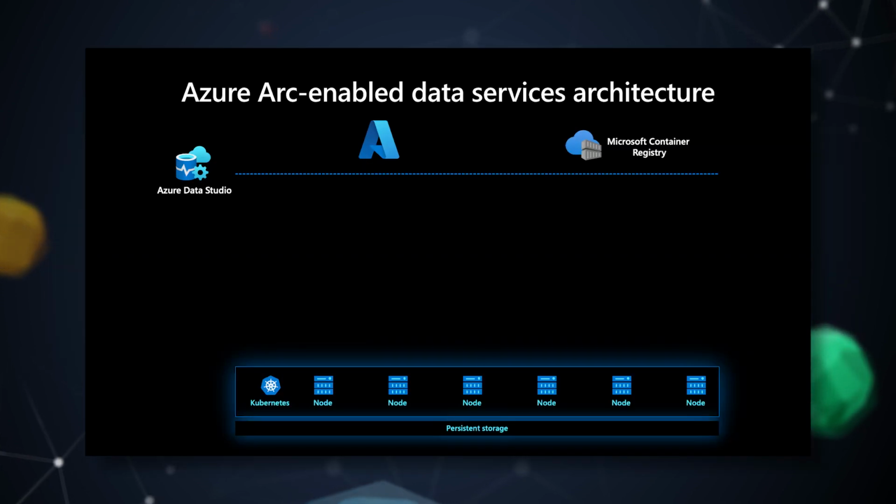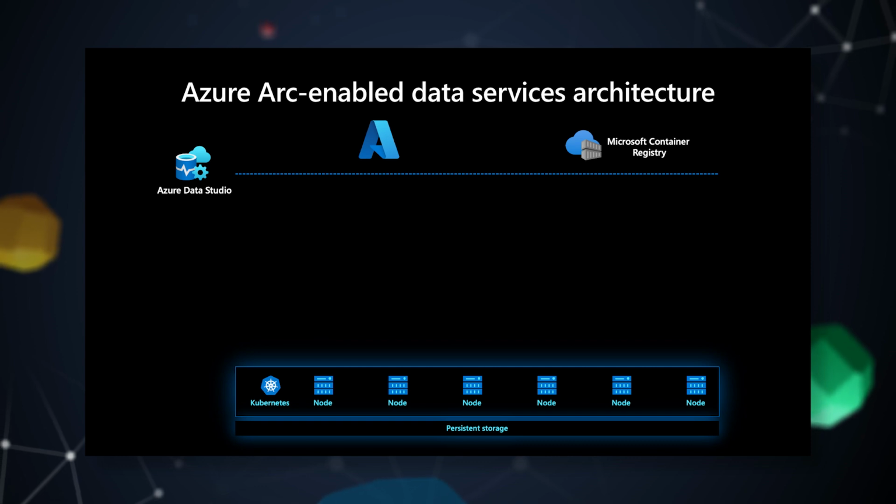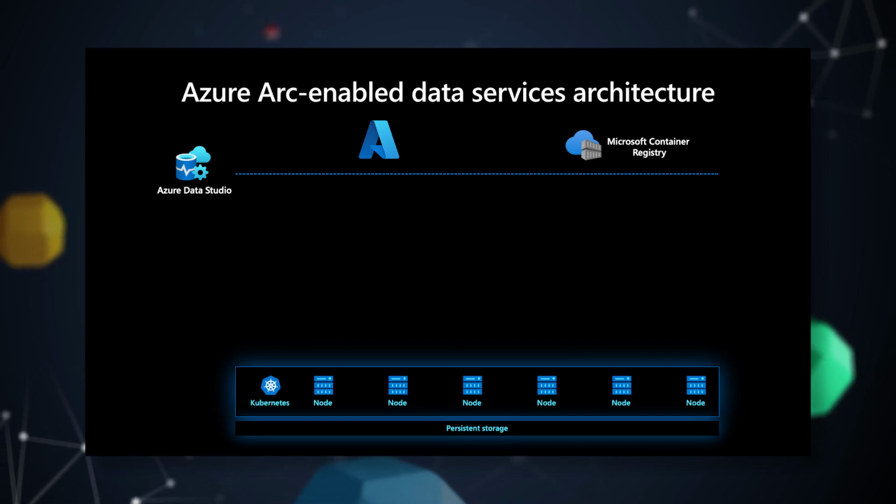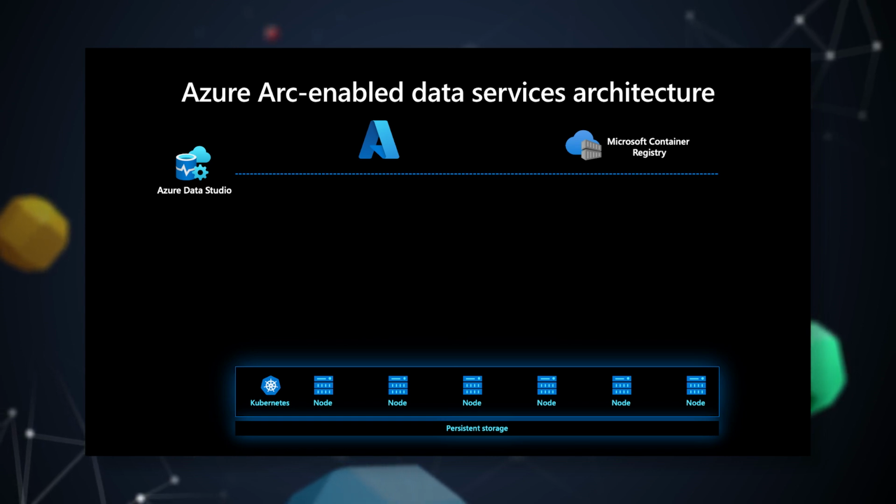Yeah, so let's take a look at an architecture diagram just to set the context before we start diving into the demos. There's a lot going on here, so let's just start at the bottom, right? Of course, we're dealing with databases here, so there needs to be some form of persistent storage. This can be storage which is local hard disks, SSDs or whatever on the physical nodes. Can be remote shared storage, can be blob storage.